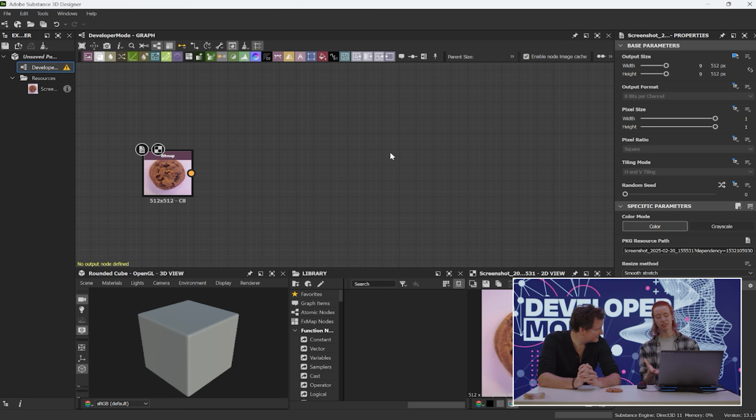So what I've done is I've dragged in my cookie. You see this cookie here that's been dragged in. I've got it as a bitmap, which means I've got all of its wonderful color information. And what we're going to do with it to begin with is we're going to start ripping out bits of information, but we'll start making it useful.